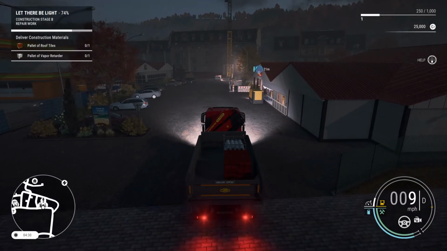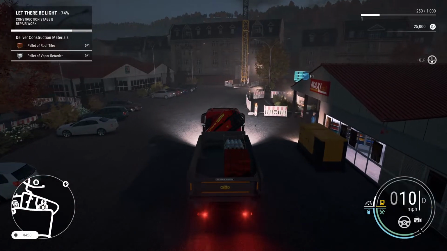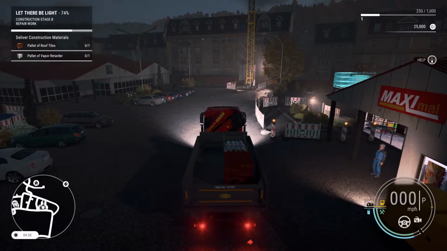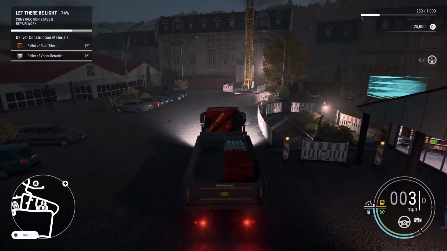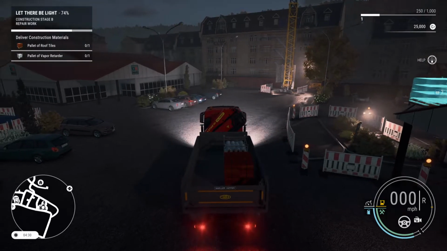The green light, the green thing is, I think, your truck and health, I guess, and the other one's your fuel, the blue gauge is your fuel. So what I'm doing, I think I'm meant to be loading that stuff up on there.